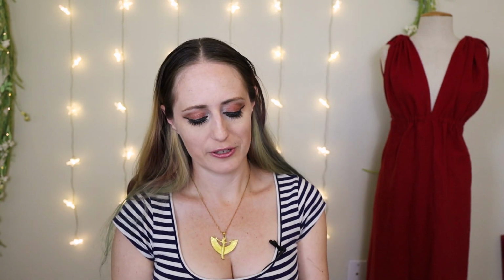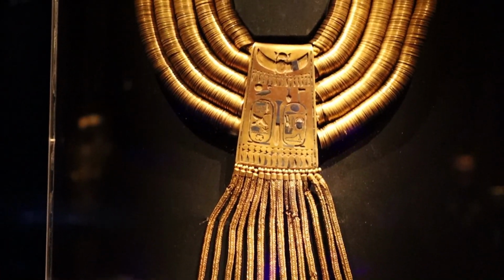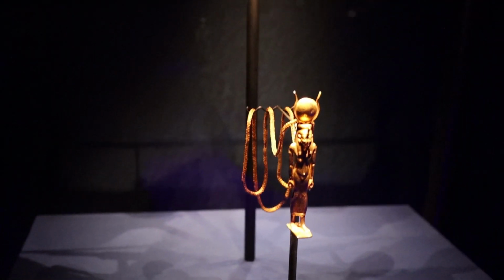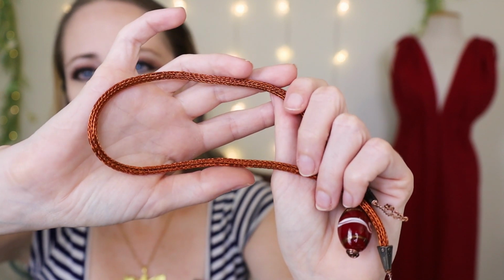So I actually recently learned to do wire weaving, and I'm working on my very first project. So I'm weaving it around this pencil. I didn't know all that much about ancient Egyptian wire weaving until I went to the Ramses the Great exhibit after learning to do Viking wire weaving myself. This is Viking age wire weaving. This one was made by basically my second mom, and this is found throughout the Viking age. It's virtually identical to the wire weaving found in the ancient Egyptian artifacts that I saw in the Ramses exhibit. And when I made that connection, I was just super duper excited.